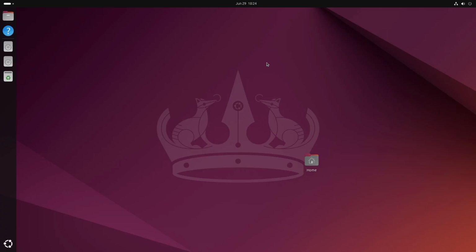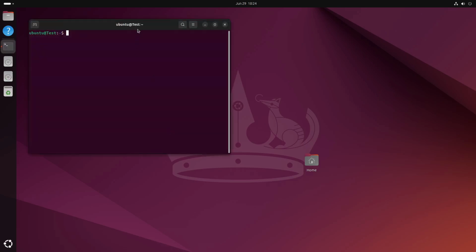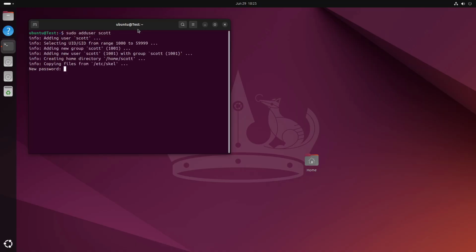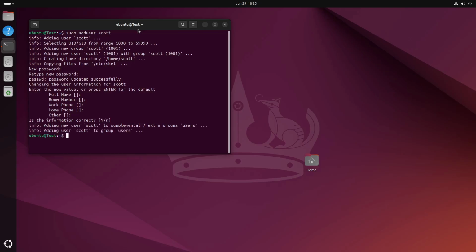So the first thing I'm going to do here is create myself a terminal with a Control-Alt-T, and I'm going to do a sudo adduser Scott, and I'll give Scott a password, and then I'll do a sudo usermod -aG sudo Scott, putting Scott into the sudo group.